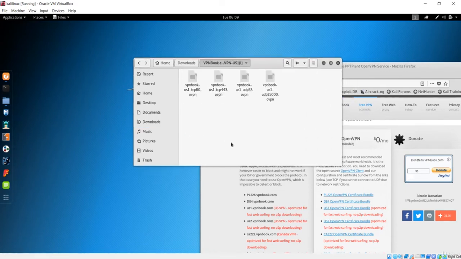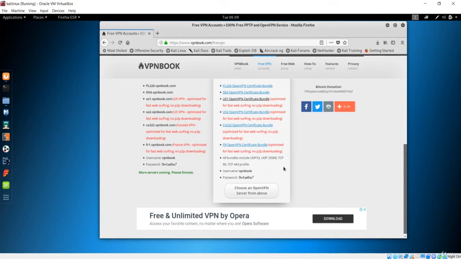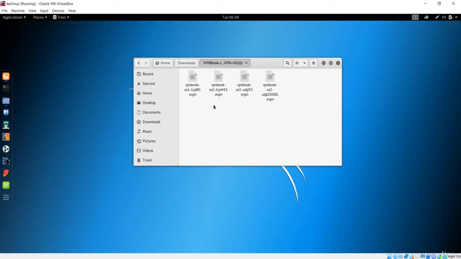So when I just open it, you can see there are 4 layers which we have been told over here, which is saying UDP 25000, TCP/80, and TCP/443. These are the ports and the network layers that are available for this VPN. So the next thing you can do is simply open one of these VPNs that you want to install on your machine.